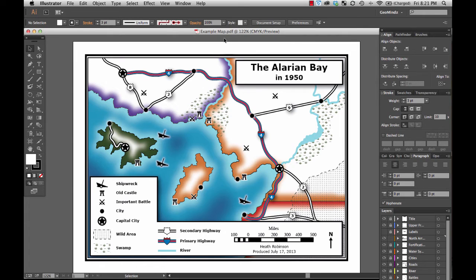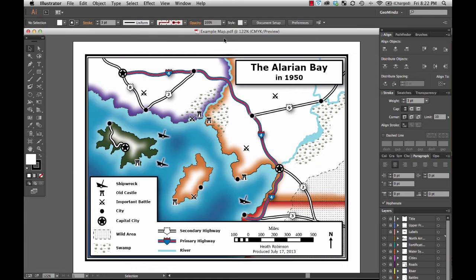I hope you noticed that up here on the top bar, it used to be an AI file. It used to say example map.ai, and it had the Adobe Illustrator icon. But now, since I said save as a PDF, it now says example map.pdf, and it's got the PDF logo by it. So this is actually a PDF. You can open up a PDF inside Illustrator. You'll have all the different layers. PDF recognizes layers, so you can see them down still in my layers palette. And you can directly edit a PDF if you happen to feel the need.